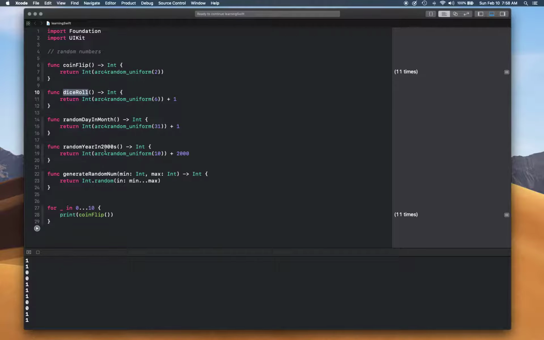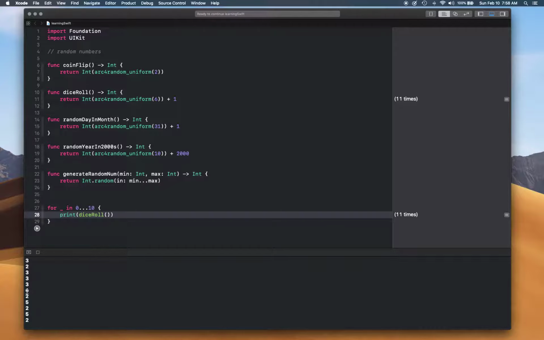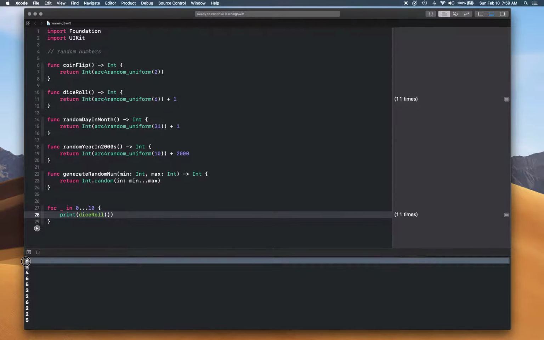Now in the case of a dice roll, you have values from 1 to 6. Anything from 1 to 6 can come up in the dice roll. So we can use this dice roll example, and let's run it first. As you can see, it's generating numbers anywhere from 2 to 6. It didn't generate 1 this time for some reason, so let's see if we can make it generate 1. There we go, we have 1 and we have 6.